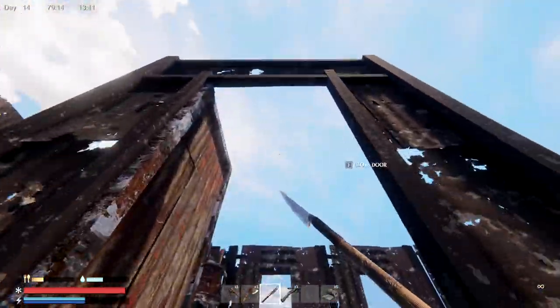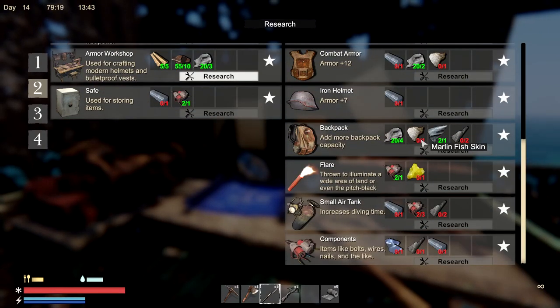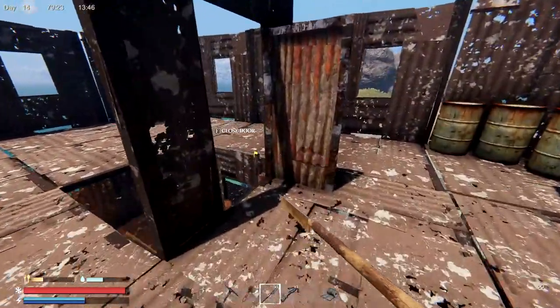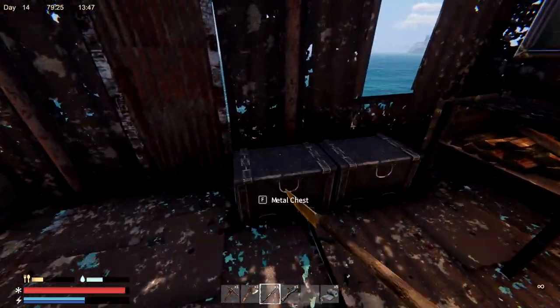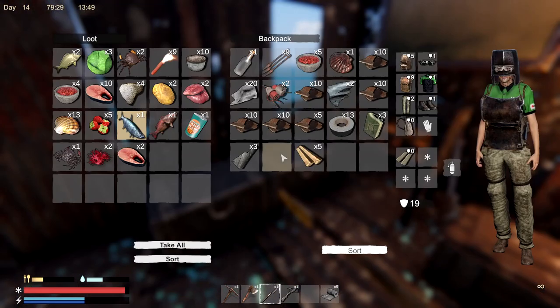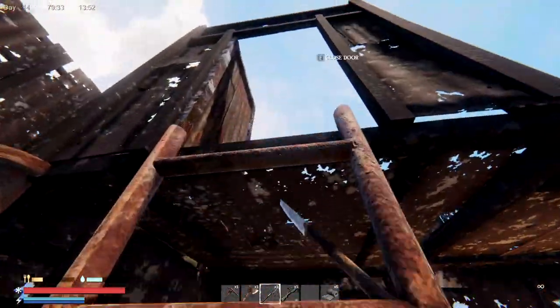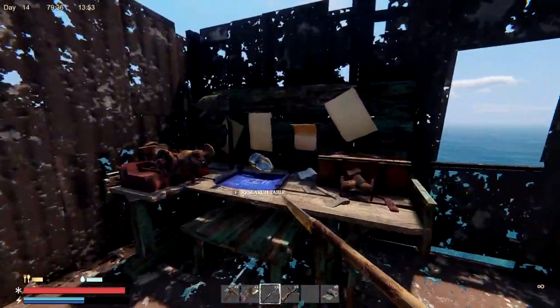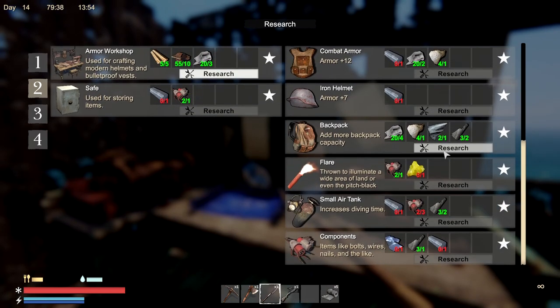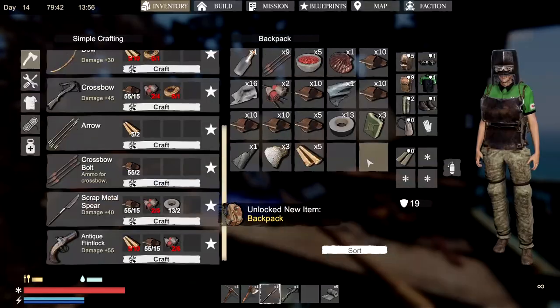All right, what do we need for that bigger backpack? Let's see here. We need a marlin fish skin and a couple of, not leather, but rubber. Let's grab the rubber, and I know I had some marlin fish skin. There it is right there. Got it. Okay, let's do that, and I guess we're researching that backpack.